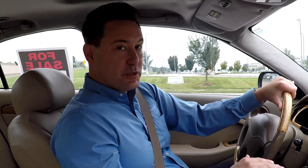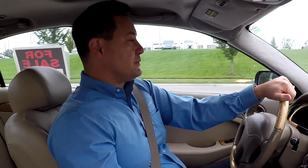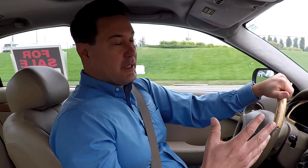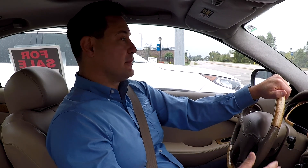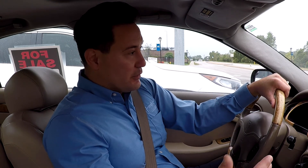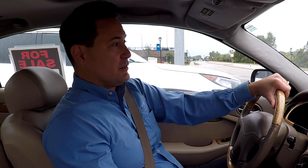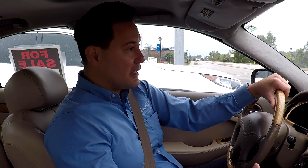No hesitation — it's a perfectly smooth-riding V6 motor with only 102,000 miles on it. Think about a pre-owned vehicle: it's more about the person who owned it before than the brand. Ford makes a lot of good vehicles if they're one-car-owner and well maintained. When you're talking about some of these really kinky German vehicles and Jaguars and Land Rovers now owned by India that superpower these vehicles — yeah, that's when you're going to get into problems at 5,000 or 10,000 miles. But this is a tried-and-true V6 motor.